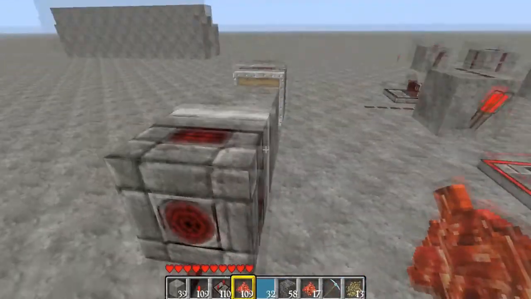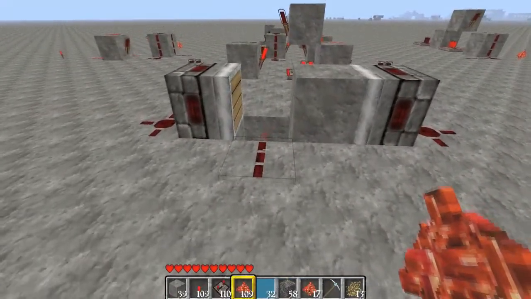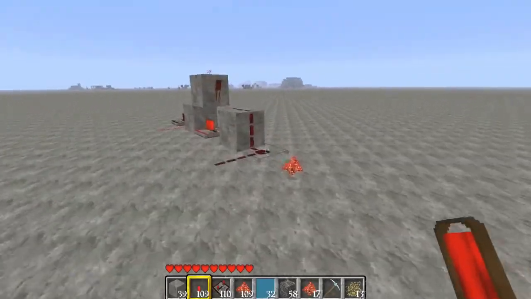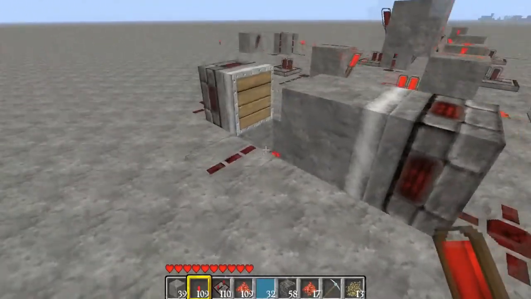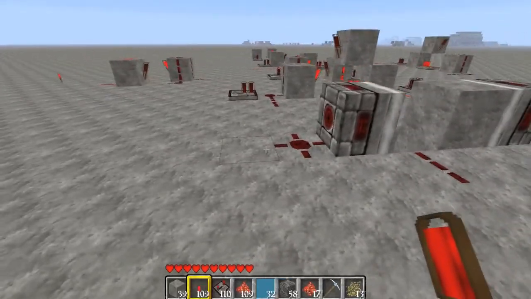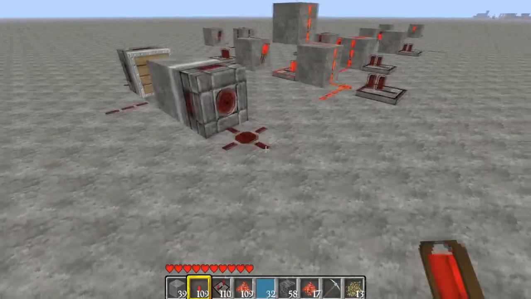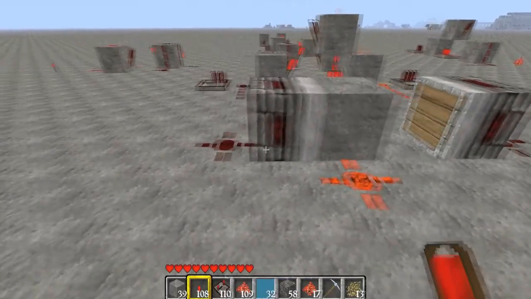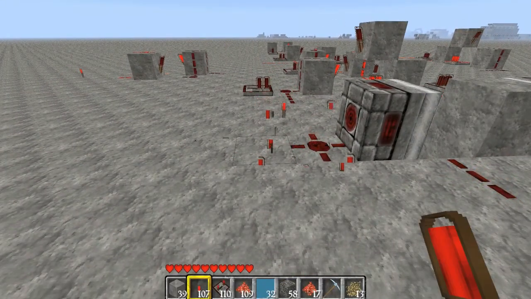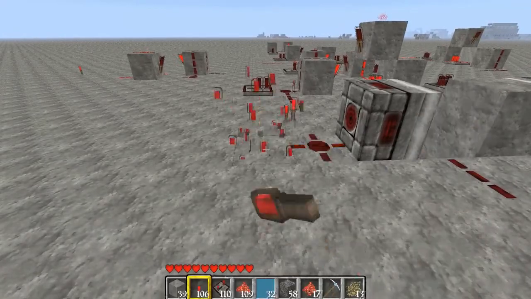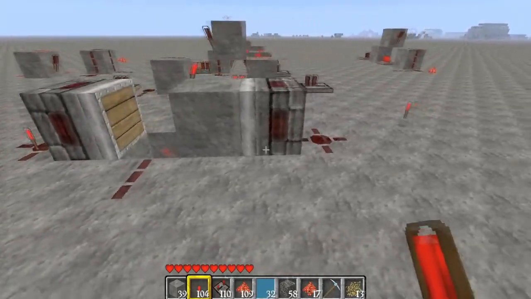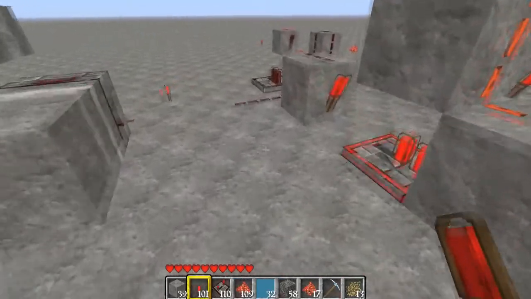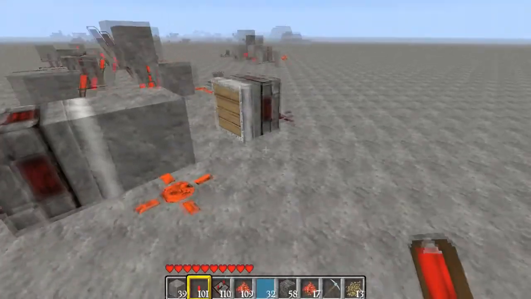And this is another version, but this version actually doesn't have 2 outputs like most of them. If one of the outputs is off, the other one's on. This one doesn't, this just has an on and off state. So this would be your power on side. Once that's hit, that's powered on, and then once this side's powered, it's off. No matter how many times you hit that, it stays off. And then this one, no matter how many times you hit that, it stays on. And this is just a one wide piston version.